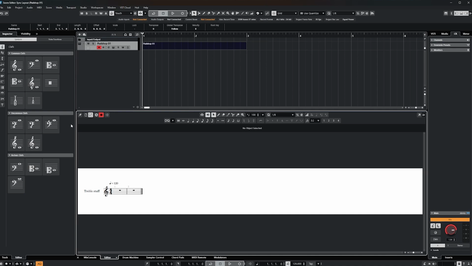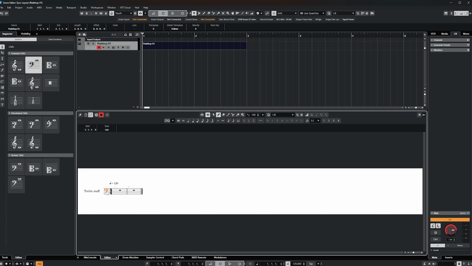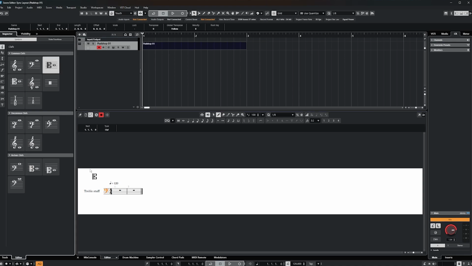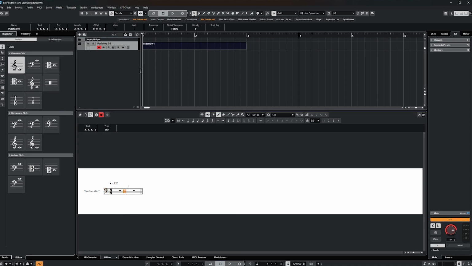And as you might have guessed, the functions are quite the same. So for example, I'm gonna just add an F clef here, and as easily, you can just change whatever you want. The only difference is that Cubase has a sticky functionality.